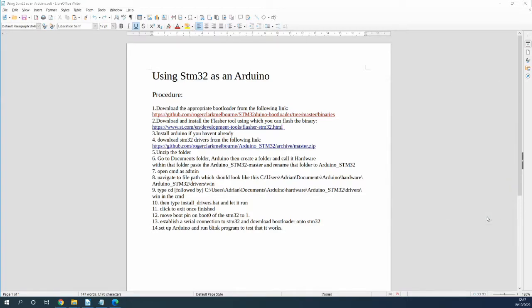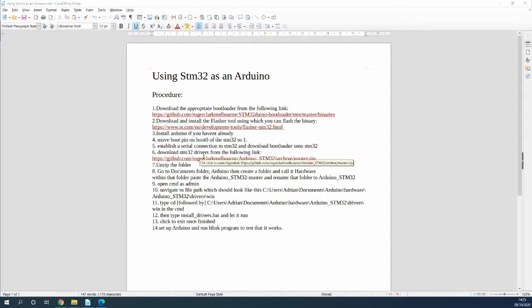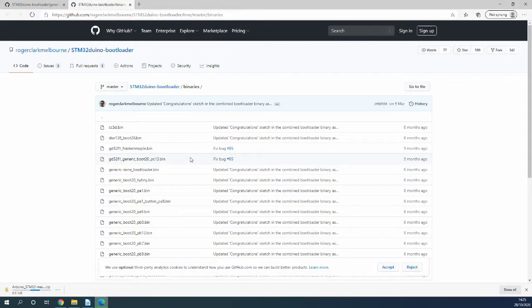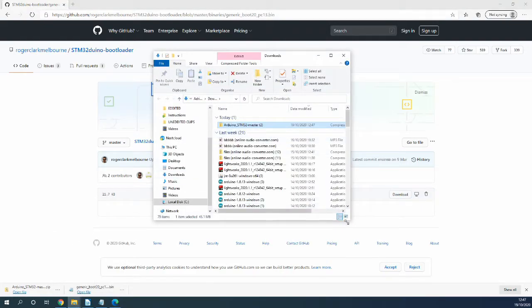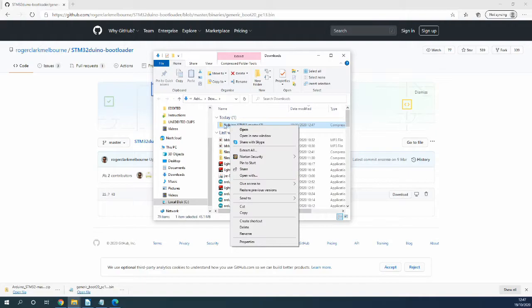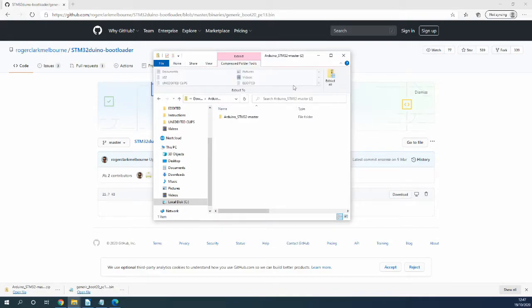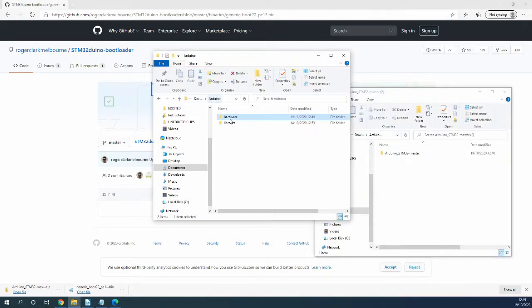We now need to retrieve the Maple drivers and install them in the hardware folder, located in the description for you to use. We'll get a zip file, which we'll need to unzip and put in our documents. Okay, and once extracted, it's going to look like this. We'll just copy it, go to documents, and then there will be an Arduino folder there. You might not have the hardware folder, and you might have to make it yourself.